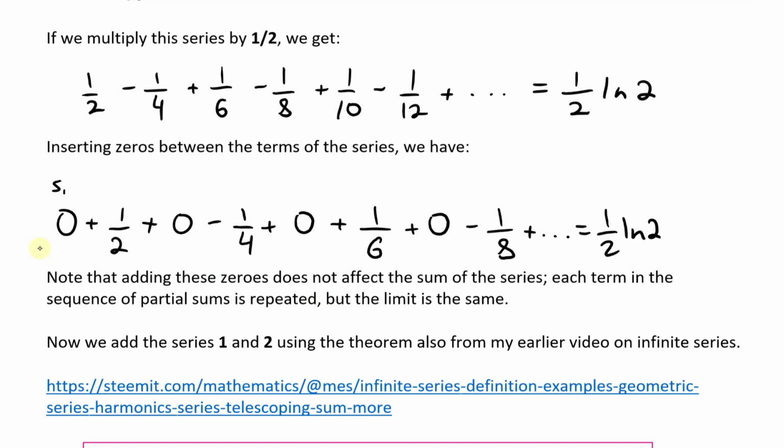My calculus book writes that note, but basically what it means is, if partial sum S1 is 0, then partial sum S2 equals 1/2. Afterwards, it all just gets repeated. At S3, we haven't increased the sum, so the partial sum is 1/2 as well. Let's put this in bold: repeated. Likewise, here we have minus 1/4, so with common denominator 4, 2/4 minus 1/4 is 1/4. So S4 is 1/4. Then S5 adds a 0, so it doesn't change anything. We're just repeating the partial sums, but it's all approaching the same thing, which is 1/2 ln 2. This is going to be 1/4, and so on, keep going on and on.